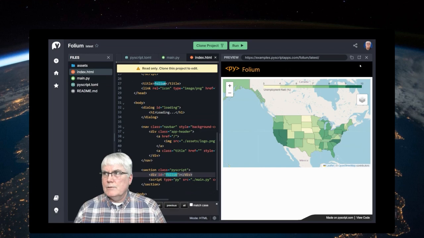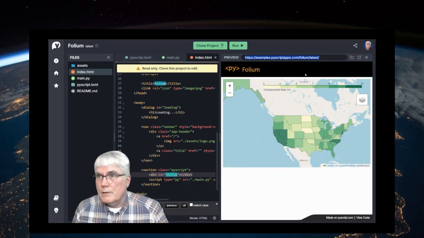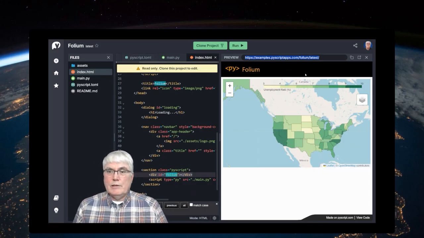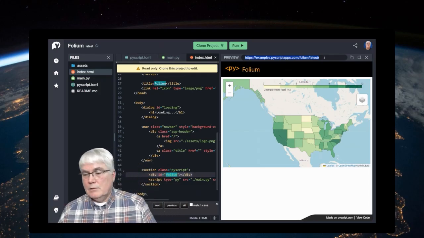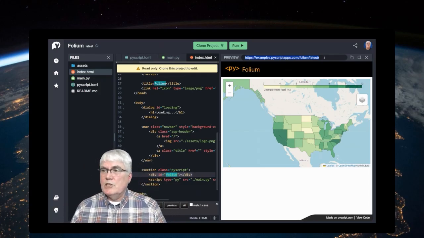So this view here is a preview. It's a web app, so I can open this URL in the browser as well, or I can send the URL to somebody else if this was a hosted app. In this case, it is. You can see examples at PyScriptApp.com. If you send this link to somebody in an email, for instance, or in a chat, and they click on the link, they get the same entrance here.